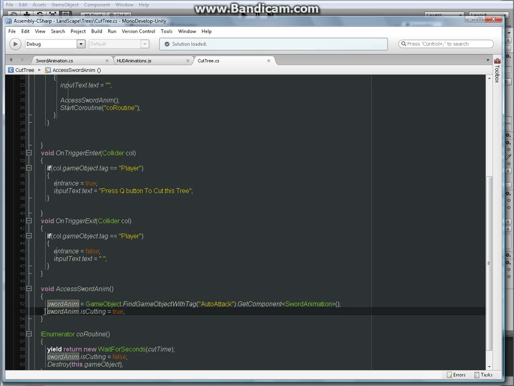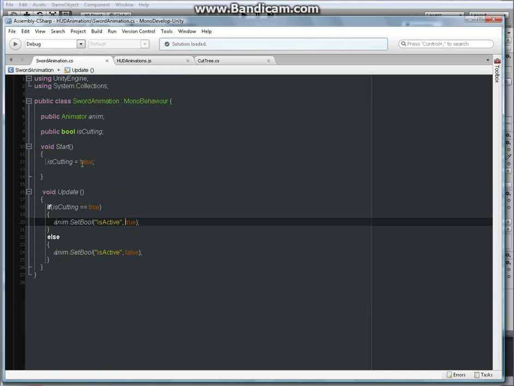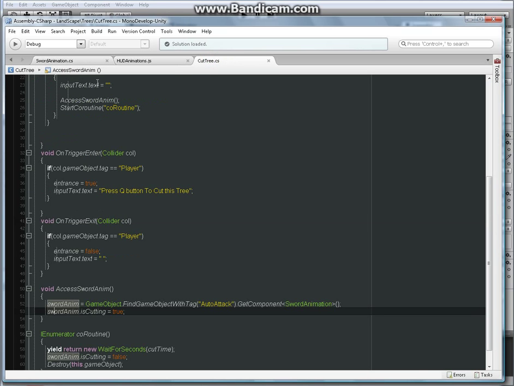Second line of code will be again calling our script sword anim dot is cutting. Now if you remember, inside the sword animation we called a bool, we called it is cutting. That's our boolean. So we're gonna update that bool.